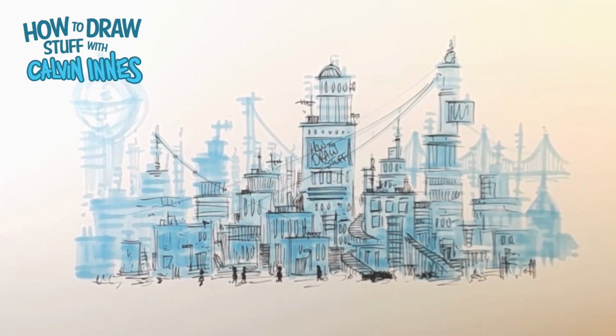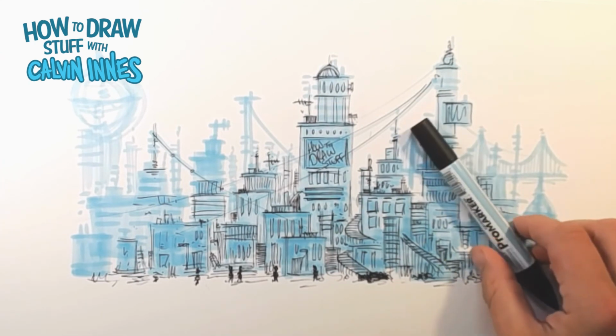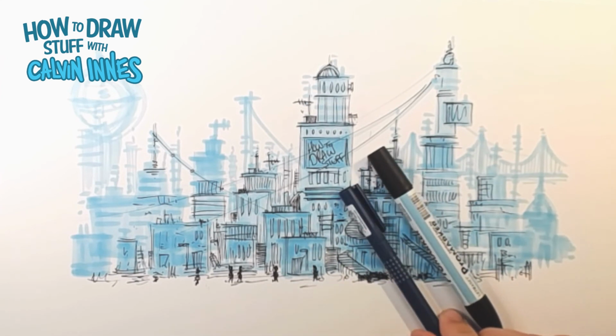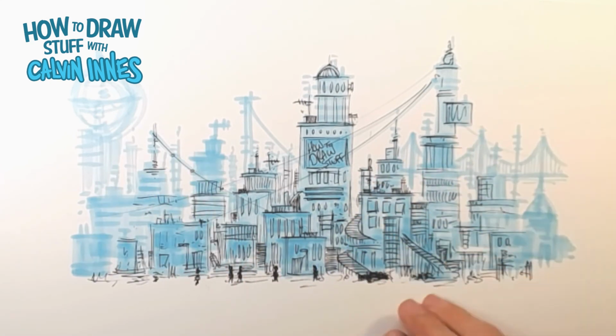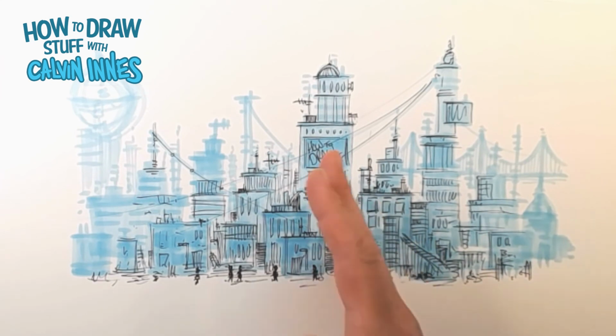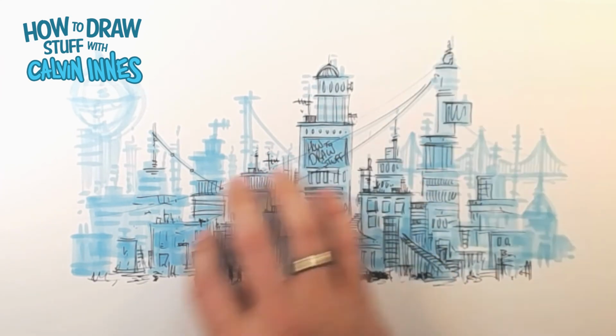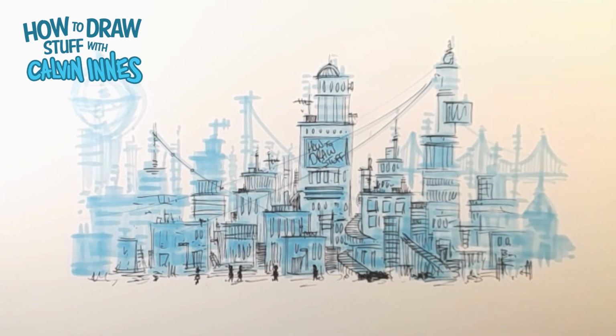Okay, so we're going to leave that there for today. And that is your simple cityscape using a chisel tip marker and a fine line pen. Starting off with simple box shapes, layering them up, adding box on top of box using horizontal and vertical lines, and then going in with the fine line to add in little bits of detail. Again, horizontal, vertical lines. Have a few of these sweeping lines just to break it up. Don't overdo it on those. And there you go. And the key is just to practice, practice, practice.